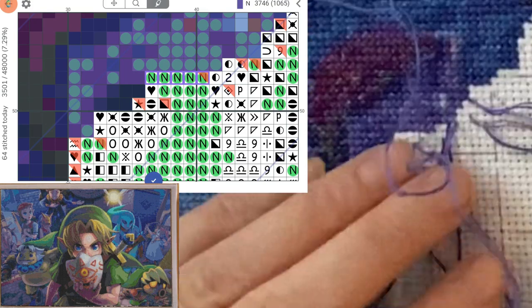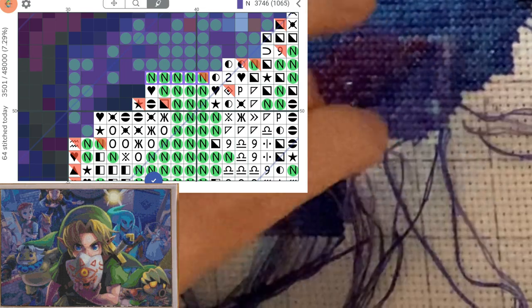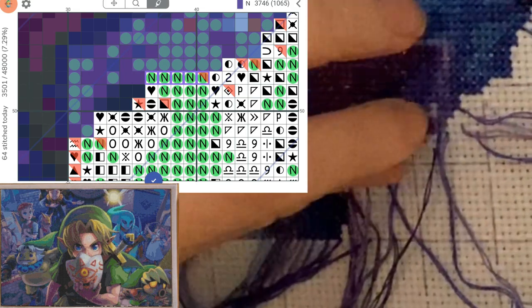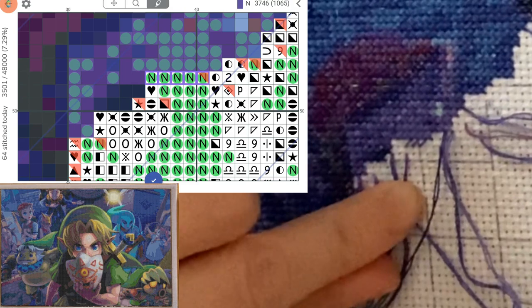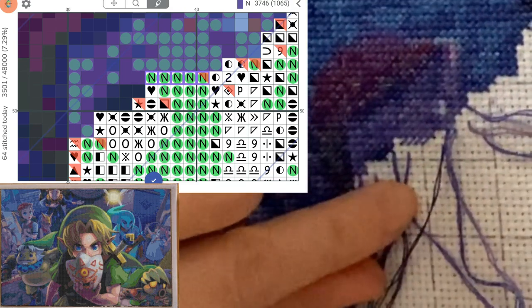Yeah, I posted a video of how I manage my multiple needles, and someone said they liked the messy threads and then the neat stitching. I said, yeah, I find that pretty satisfying myself. It's all chaos and then it becomes nice and neat.